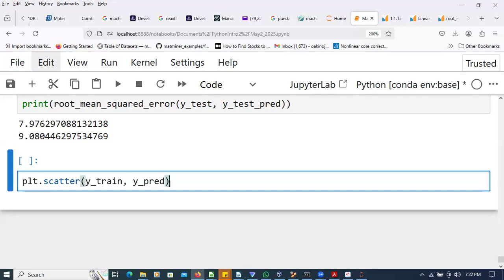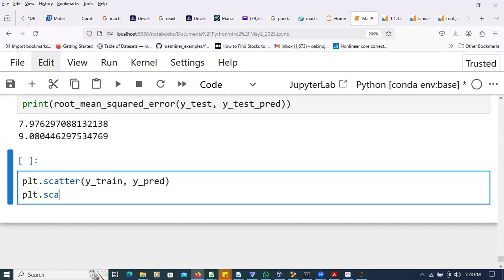So on the x-axis I want it to be y train. On the vertical axis I want it to be the prediction.